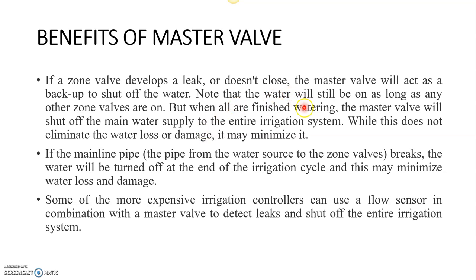The water will still be on as long as any other zone valves are on. When all the zone valves are finished, the master valve will shut off the main water supply to the entire irrigation system. So fine, okay.